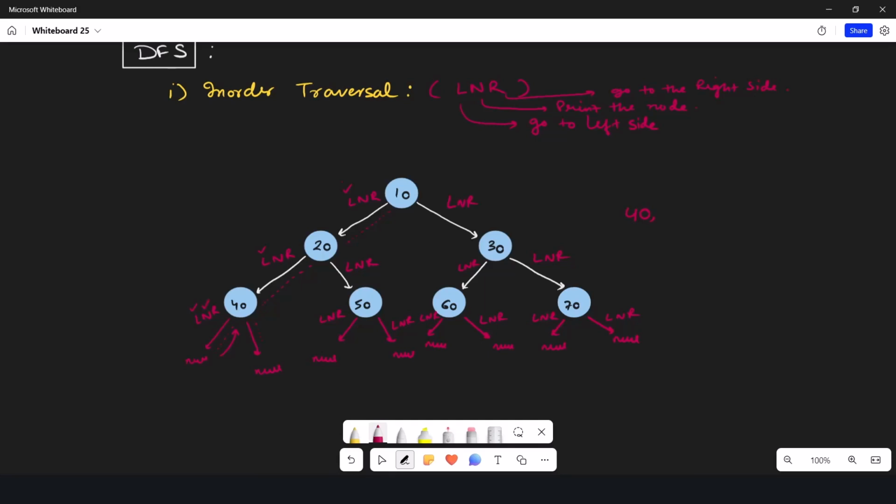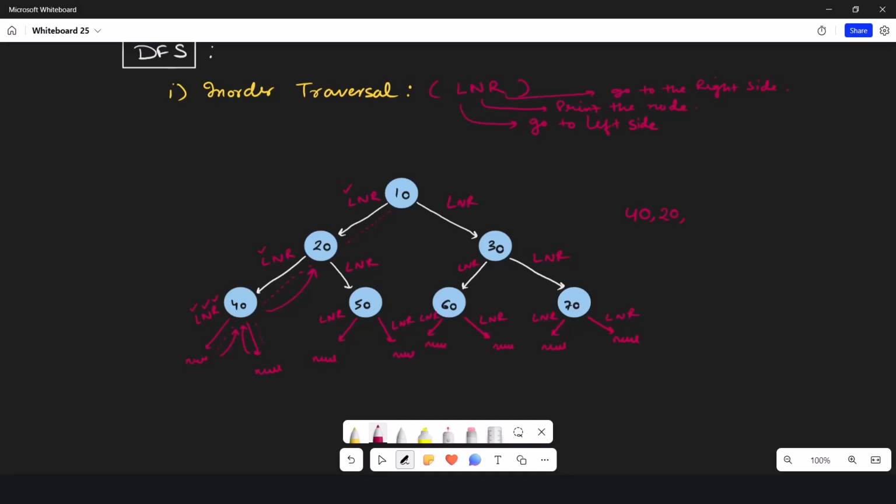So okay, 40, in here, it tries to go right, and it's going to backtrack to 40. Okay, L and R for 40, everything is done. Now from here it's going to come back to 20, as the left part is done for 20. Now it sees that the left part is done. Now you have to print the node, because N means print the node. We printed the node.